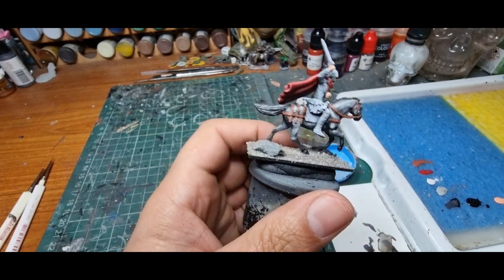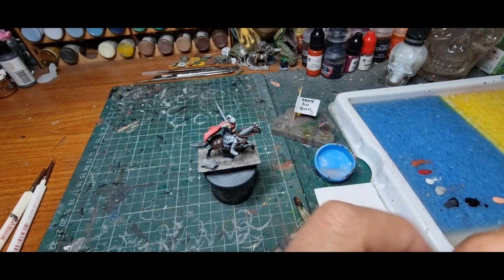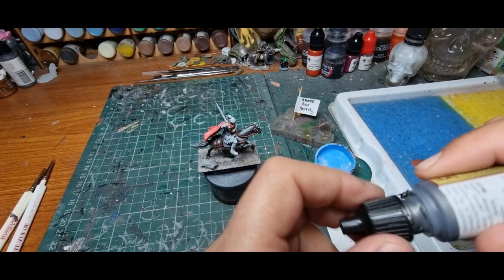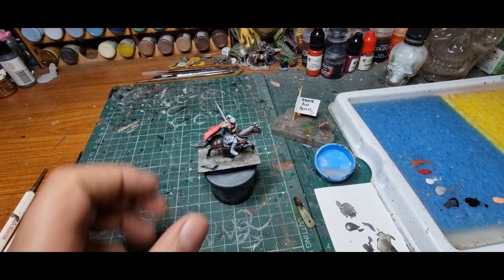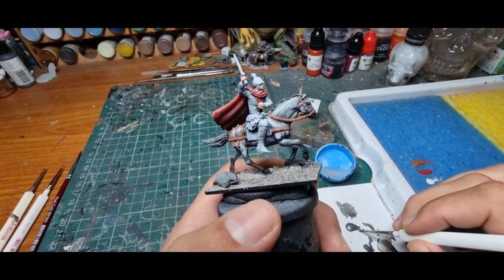So once we're there, I'll just drop some metallic on his chainmail. Good old gun metal. I like to swap out brushes now because metallics do do them in. Then I just thin it out just a little tad.